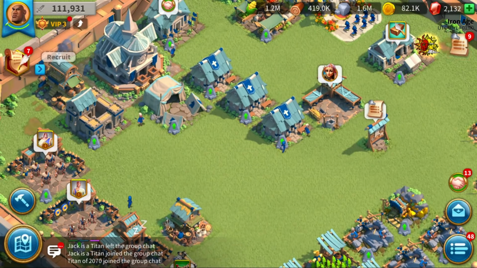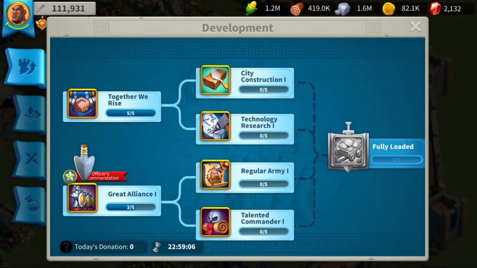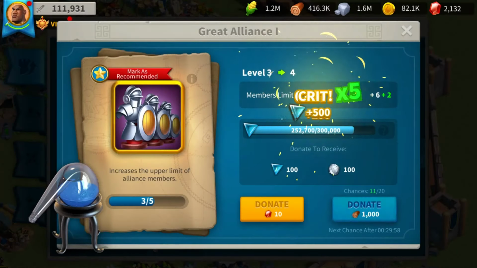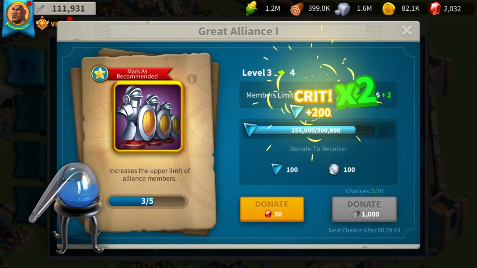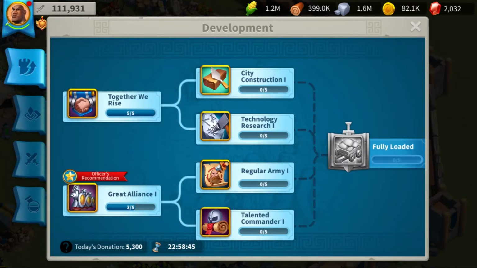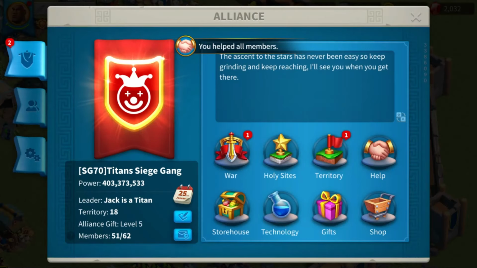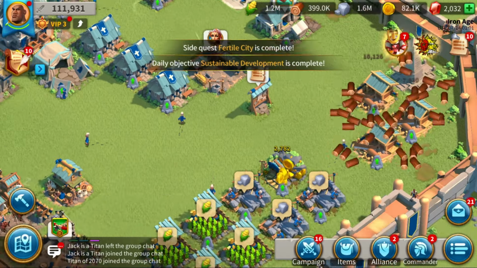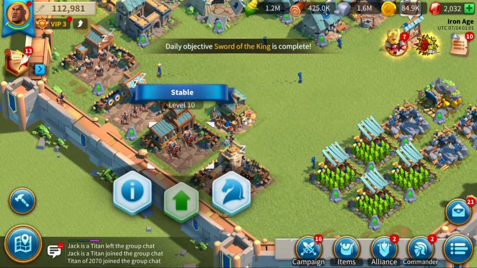See, I got a lot of stuff I can upgrade here. So let's go Alliance, Technology. I can donate. And I always donate 100 gems because after the daily objectives are complete, I will get my 100 gems back. So I always do 10, 30, 60, 100 gems. Helps out of the way. Collect. Can I upgrade that? No.